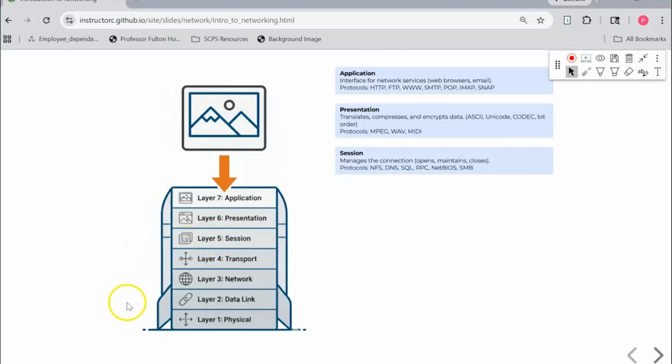All right, so the next layer is the transport layer, layer 4. It ensures reliability, end-to-end delivery, segments data, flow control, transport packets, error check. So what does this actually mean? In simple terms, it's responsible for the end-to-end communication, the transportation, or the delivery of data. So it breaks data into chunks, which is what we would call segmentation. And then it puts data back together, reassembles them, in the right order.